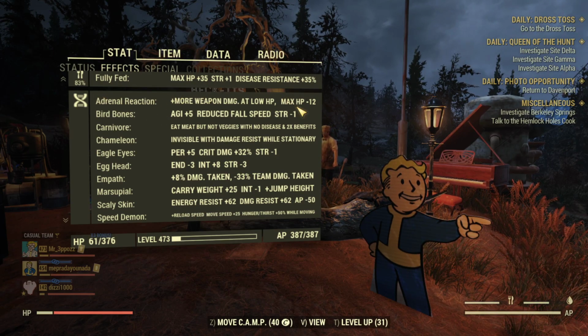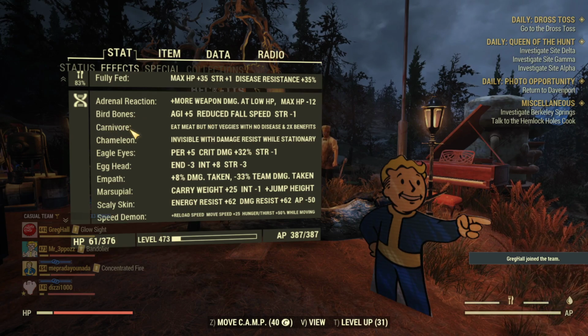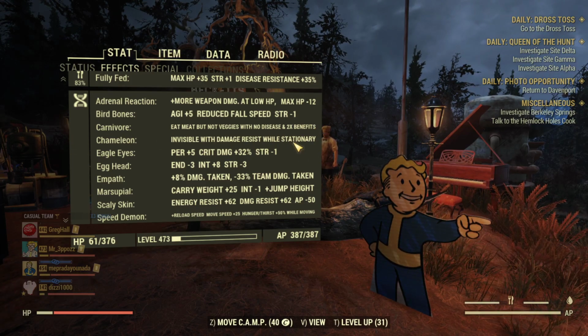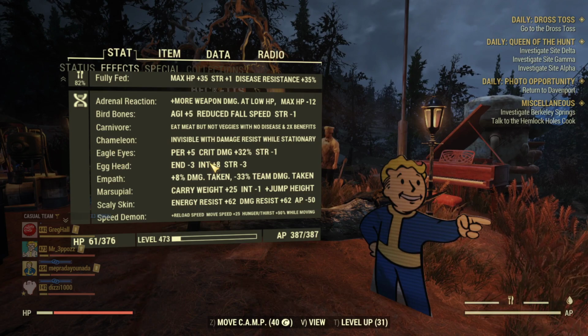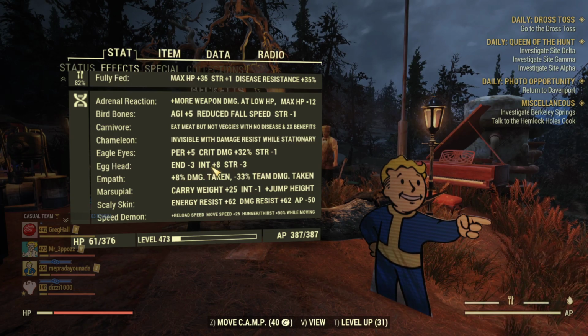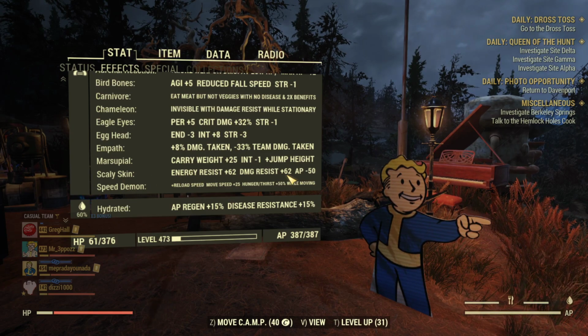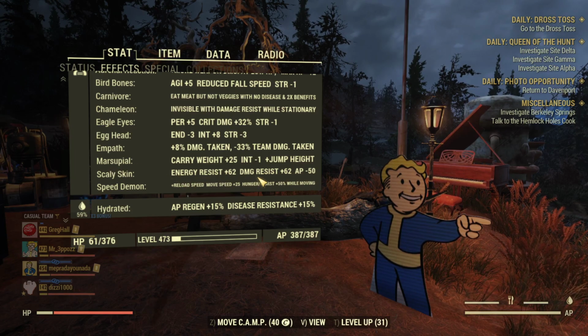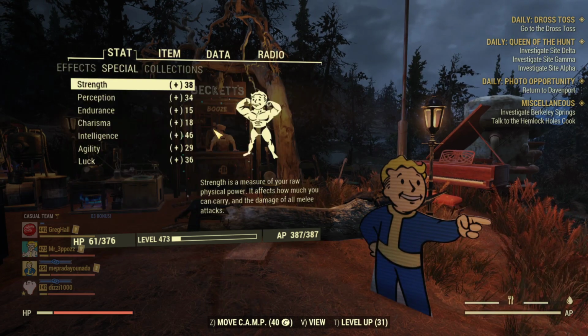Our mutations, pretty standard. Adrenal reaction for more damage, bird bones for agility and fall speed, carnivore just simply because of the 2 times benefit for all our food. Chameleon, I have no idea why I have this, but it's just there. It doesn't have any negative, so why not? Eagle Eyes for perception and crit damage. Egghead, intelligence gives you better XP, so that's always helpful. Empath, it's useful in a team. Marsupial, carry weight and jump height, but Marsupial is basically standard for everyone these days. Energy resist for energy resist and damage resist, scaly skin, sorry. And speed demon for faster reload. So that's pretty standard.